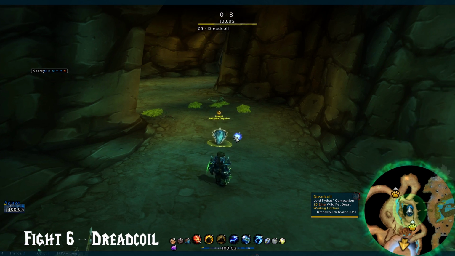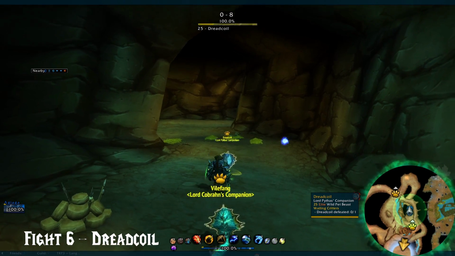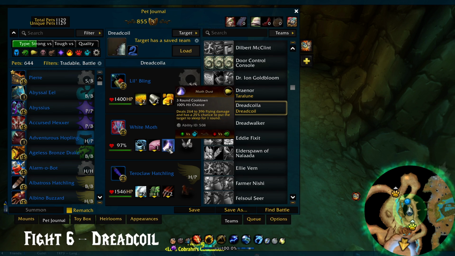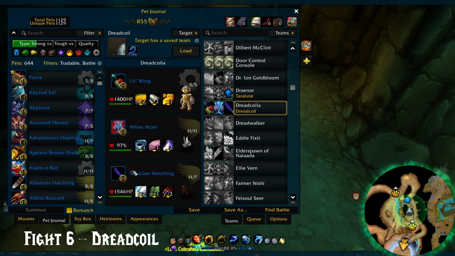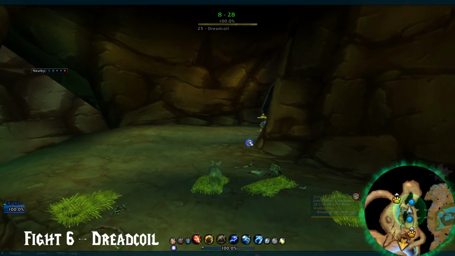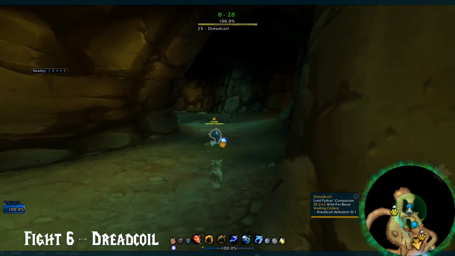For fight number 6, we've got Dreadcoil, another little snake. They're so cute. For this one, we're going to use Little Bling, with numbers 2, 2, and 1. Another moth, any one of your choice with the same abilities as before, 1, 1, and 2. And then Terraclaw Hatchling in the 3rd slot with 2, 1, 2, just as a backup, although you likely won't need him. Oh, wait, come back, snake! He's a roamer! Come back, I need to kill you!